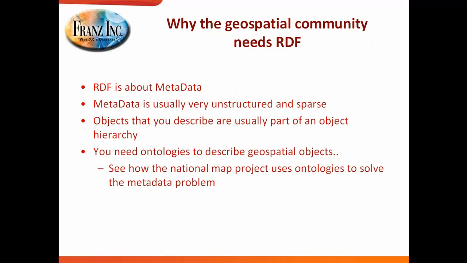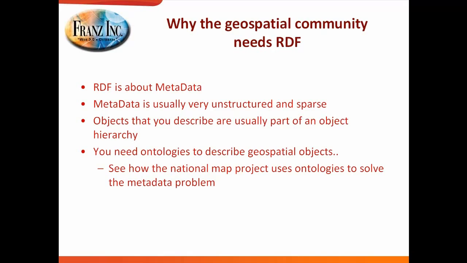Now, if you look at the geospatial community, you also see more and more interest in RDF because RDF is all about metadata. And the tools that the geospatial people have right now are mostly about visualization or analytics, but not so much about storing metadata. One thing about metadata is that it's usually very unstructured and sparse, and you want to be able to keep adding more annotations and types of predicates all the time. So you need flexible technology for that.